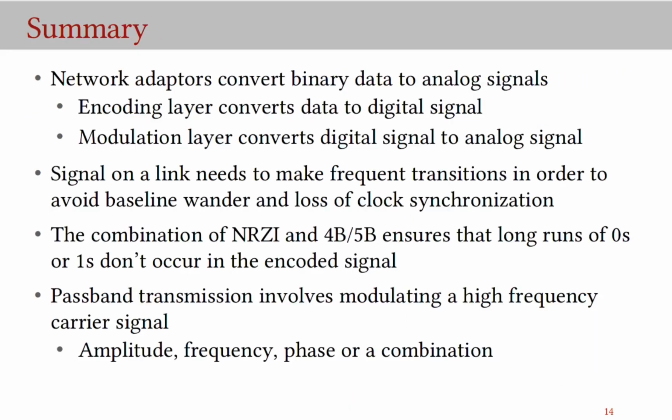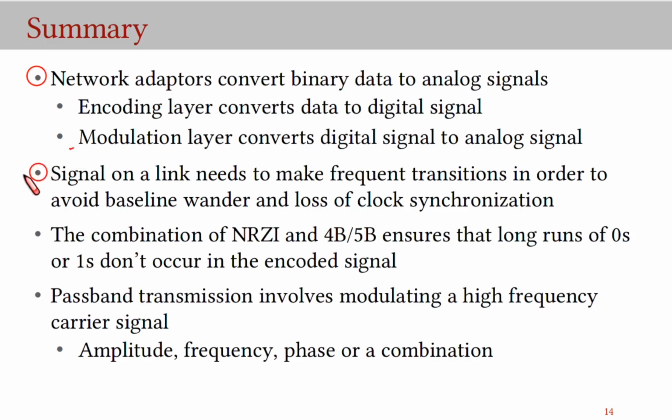This is summary of this video. Network adapters convert binary data to digital signals. It's a hardware. It has another name called NIC, or Network Interface Card. The functionality of network adapter can be thought of implemented in 2 layers. First is encoding layer, and the function of that layer is to convert data to digital signal. And then there's modulation layer, and the function of that layer is to convert digital signal to analog signal.